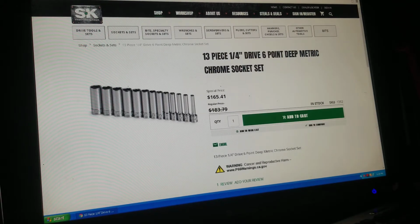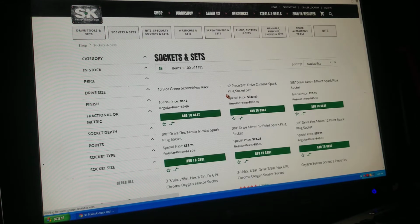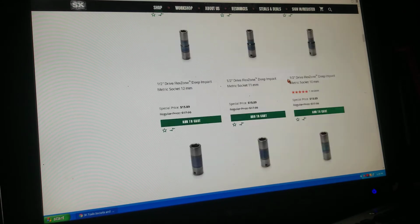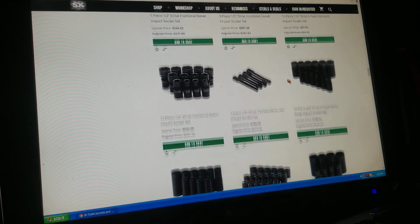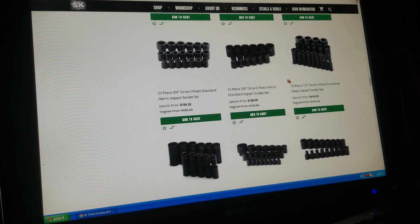Quarter-inch drive, that's your smallest. So these are real little suckers. It'll always be your cheapest. The quarter-inch drive are the cheapies. Forgive my slow computer. I'm trying to scroll slower too, so you guys don't have a seizure trying to watch this.